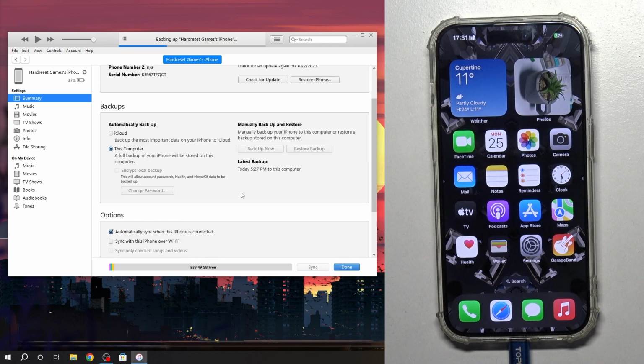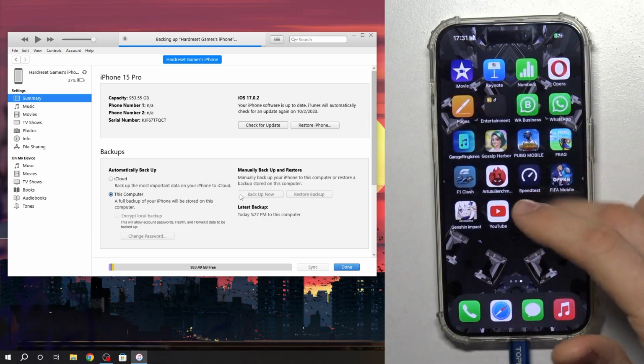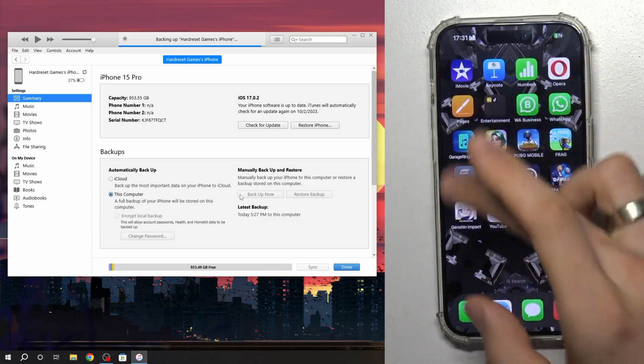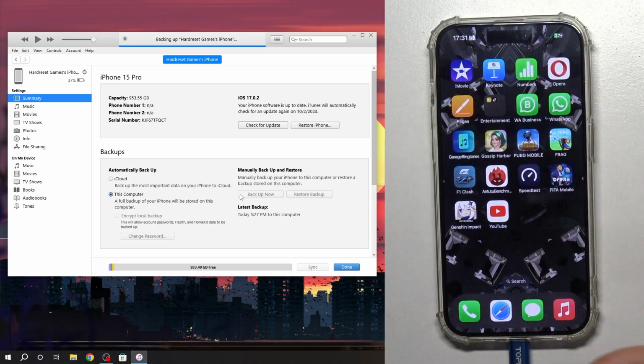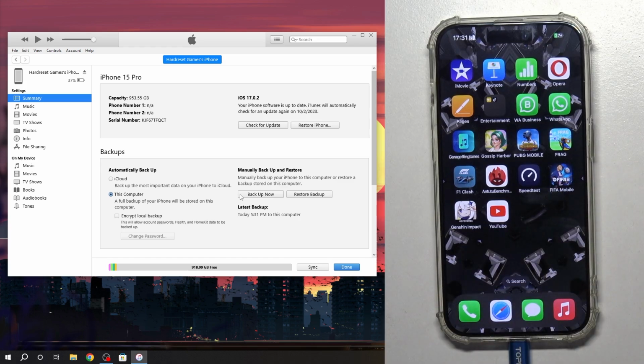And of course, if you have a lot of files on your device, it will create a backup slower. But if you have no files, images as me, as you can see, because all of these files was backed up on my computer. And now when I will download new application, it will not create a completely new backup. No, it will just add new applications, new contacts, new photos to the backup, and that's it.